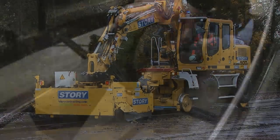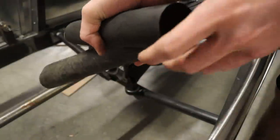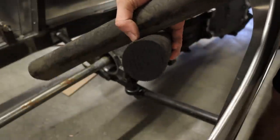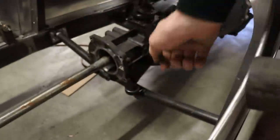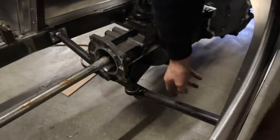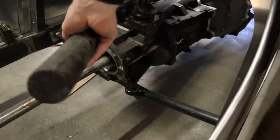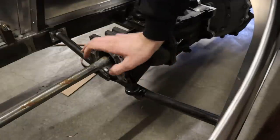And I found these just alongside the railroad track a while ago, and I kept them because I thought they'd be the perfect material for making rubber engine mounts and things like that. And it really is. It's nice firm rubber, enough to give it support and enough to just absorb any vibration. So that's what I used for making those. And of course, if I want to, I can always just adjust the thickness of those by cutting more off of these things. So now everything is actually mounted in the frame.